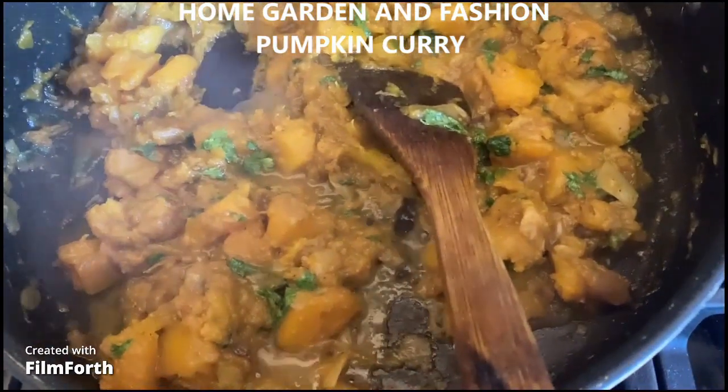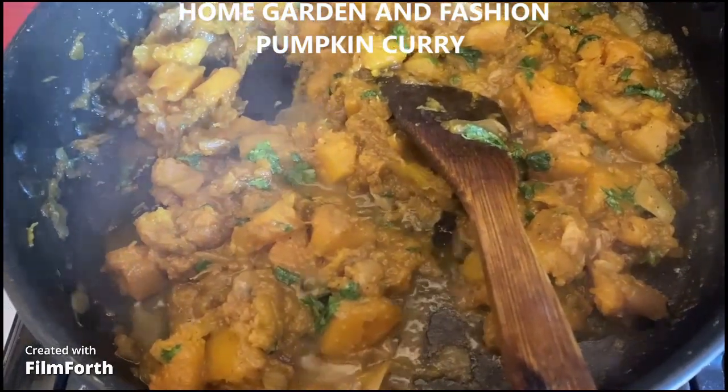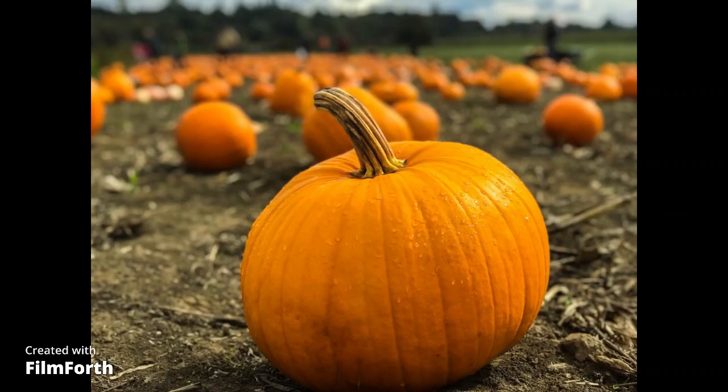So here's my pumpkin curry, and it's looking awesome. I'm just gonna pour it in a bowl. So here's the pumpkin curry. It really tastes amazing and looking awesome too.